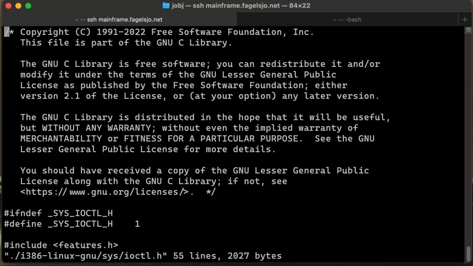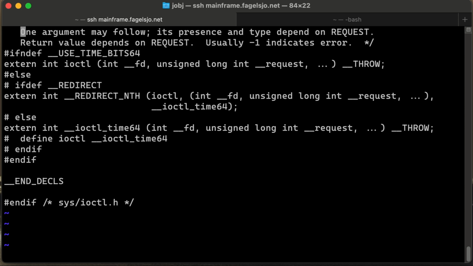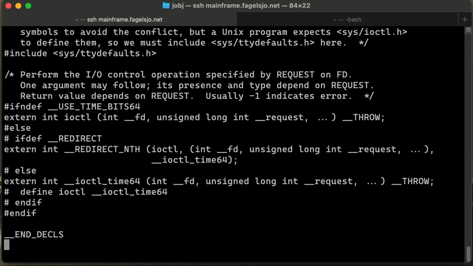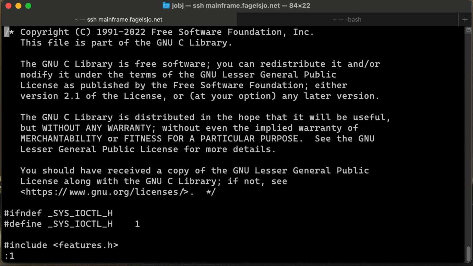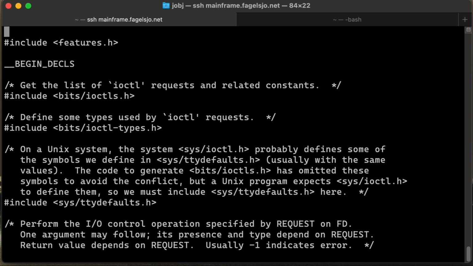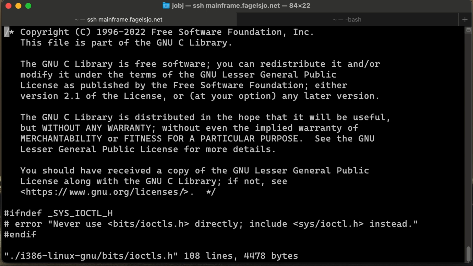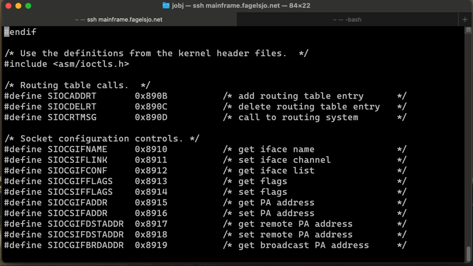Alright, so let's see what this file contains. Not a lot, actually. Does it include anything else? Features.h, bits/ioctls.h, get the list of ioctl requests and related constants. Alright, so that's probably it. So let's go to bits and ioctls.h. Alright, now we're getting somewhere.